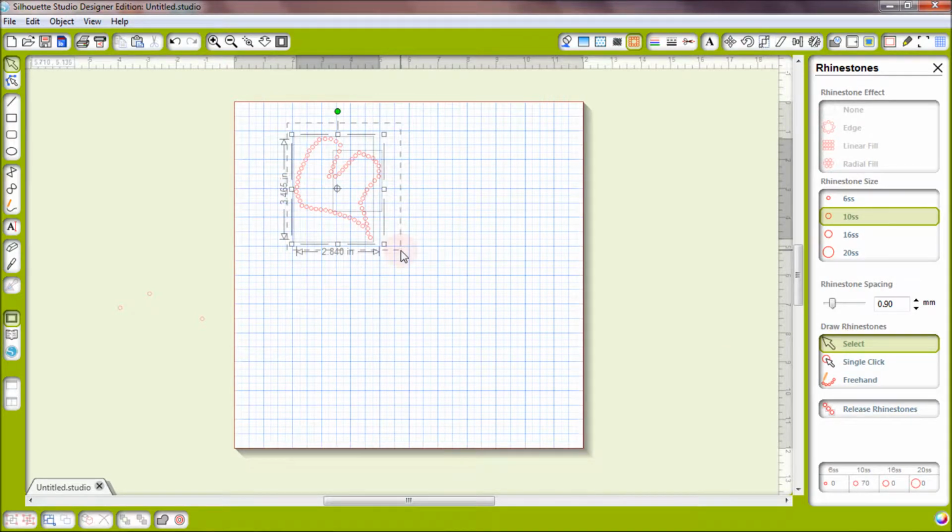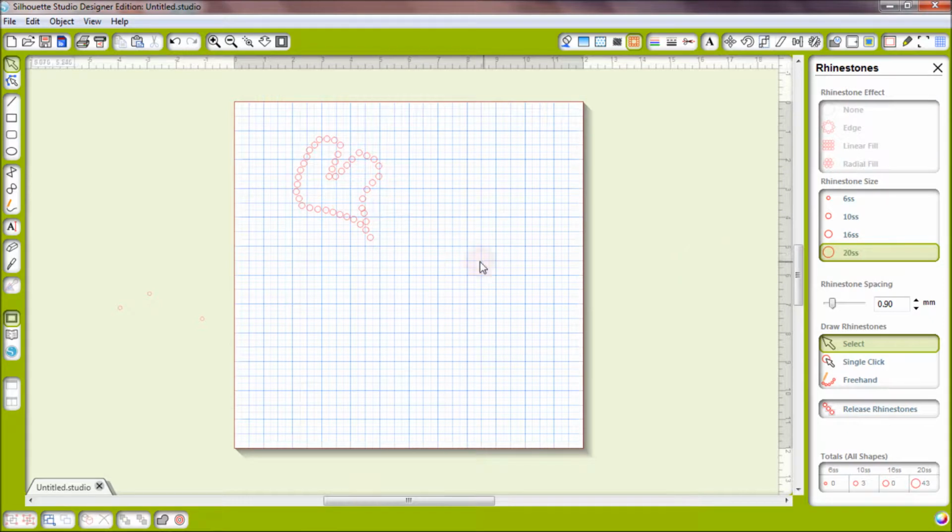Now, the same thing holds true, if you select it and you change the size of the rhinestones, you can. Okay. If you select, and the reason why you're seeing the double boxes overlap is, remember, I drew these in 2 different segments. So I drew this little piece in one segment and the other piece. So if I want them all to be the same size, I have to select both. But if you want to change the spacing, you can. Completely up to you how you want that to be done.